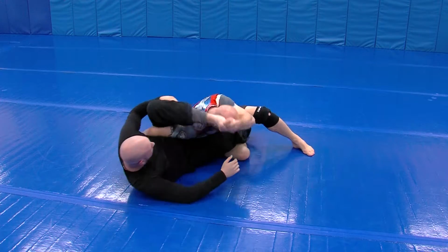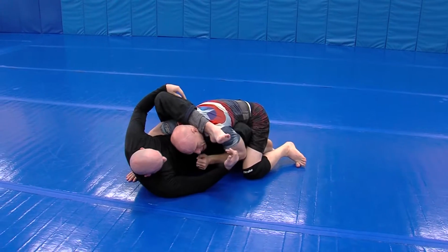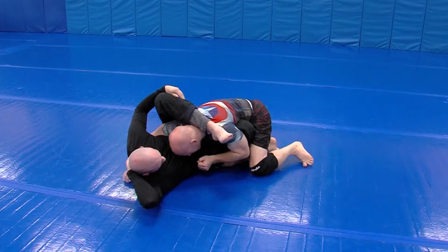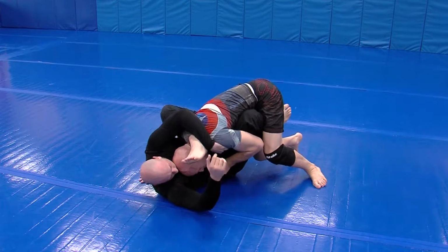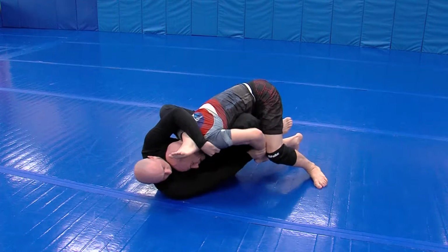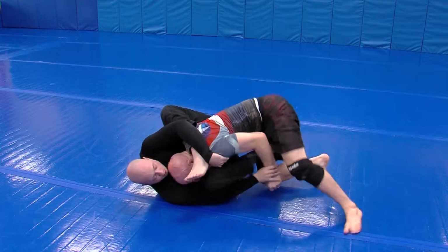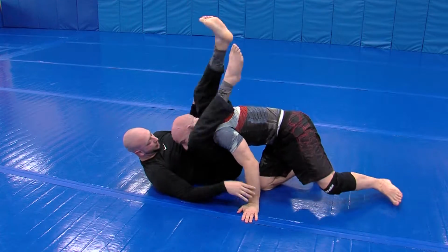Go back a little bit. Or again, here's the big guy smash. They hug this because they're going to drive it through like their armpit and they're driving into you. Okay, so this is a good time for the meat hook. He gets in there, and now he's got to win this battle. He just starts getting his knee on the inside. Gets his knee on the inside. Uh-oh. That's it. That's everything.